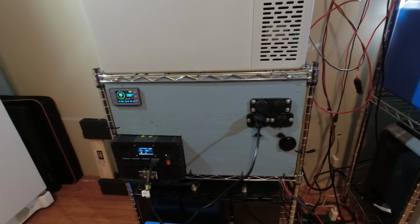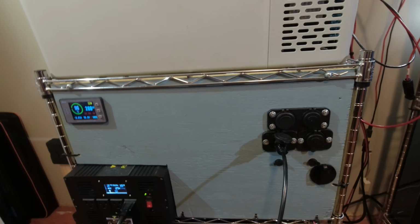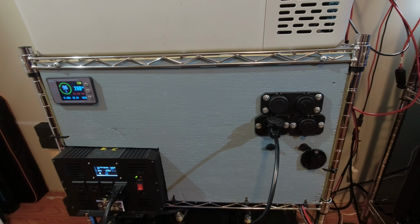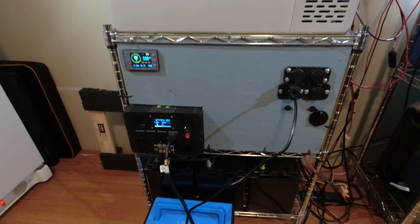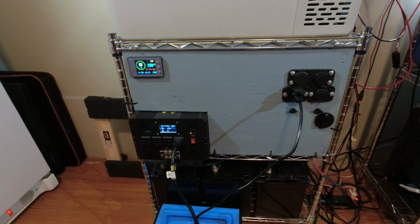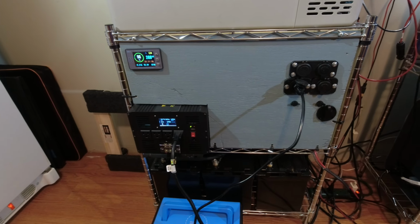I've turned everything on in the event of a power outage between this and the AC200P. Yeah, I'm pushing almost 6,000 watt hours that I can have access to in the event of a power outage, so I can keep refrigerators running and stuff like that. But this is not a portable system. Obviously it's gonna have its home right here.